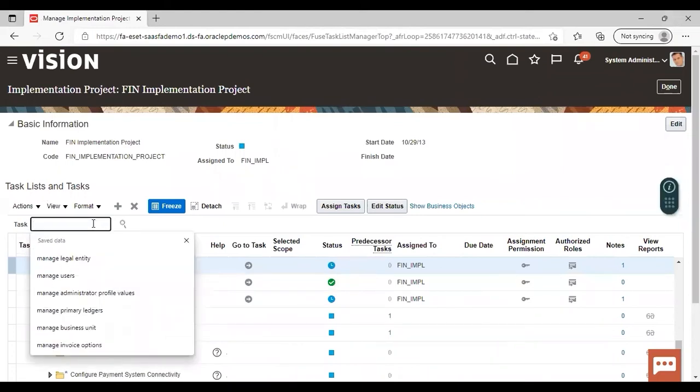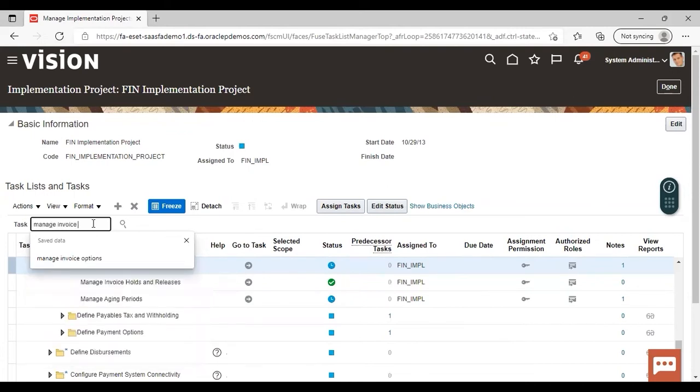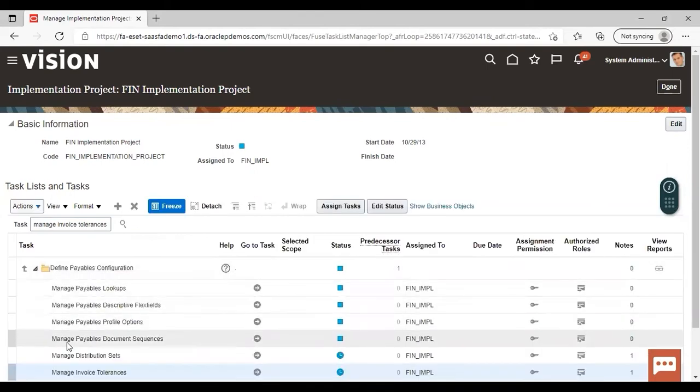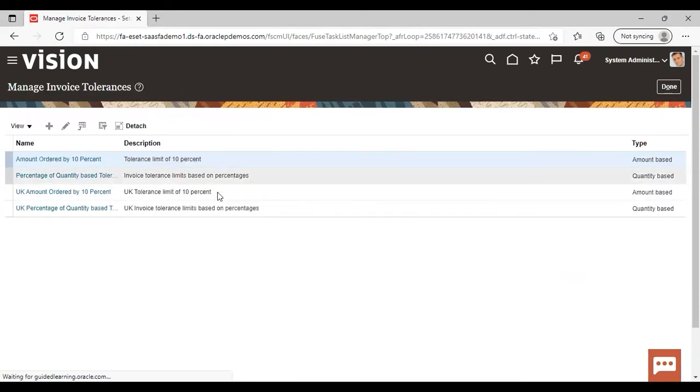Now in the taskbar, search for the task manage invoice tolerances. Click here. Go to manage invoice tolerances, go to task. Now here you can see the already created tolerances. Now for creating a new one, click on this add icon.